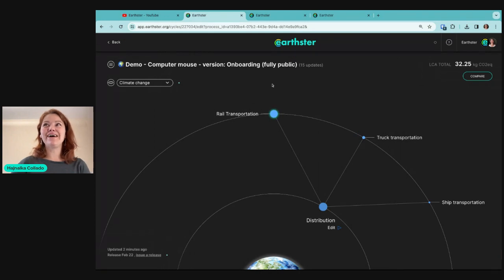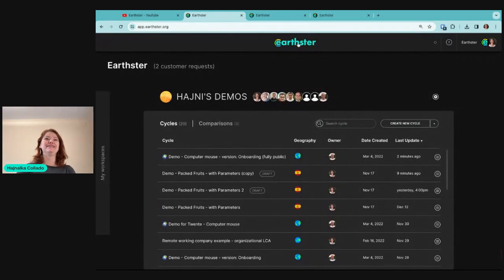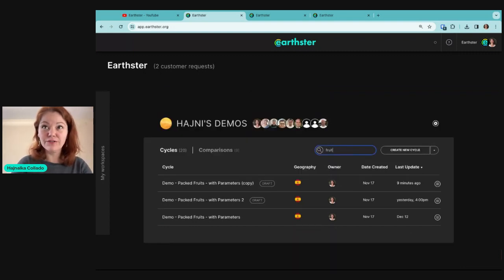Then we have 14 minutes. I had many more little bits and pieces, but most of the new features are shown except one. Many of you have been looking for this. Now you are able to search within your own cycles. Look, this thing appeared here. You click search cycle, and let's find my fruit cycles. You write fruit, and it shows you only those. I think this will be useful for many of you. I know many have been asking for it.